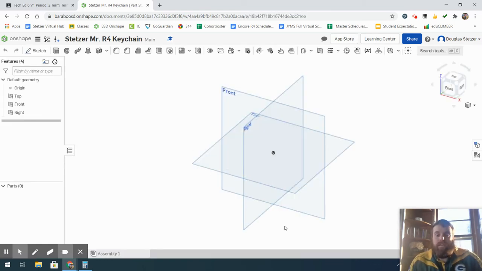In the center of our screen right now, we can see what's called our graphics area. This graphics area has three different planes of existence: our right, front, and top. These are the different angles that we can look at something. Our front view is commonly our best view to work with, or our best view of an object, because it's our most natural position, longest dimension, fewest hidden lines, things like that, where we can really get a great representation of the object.